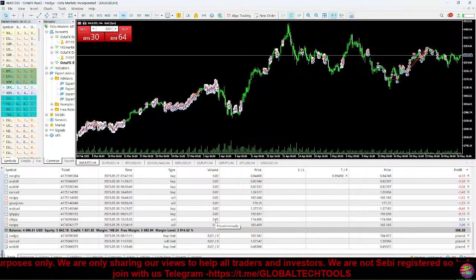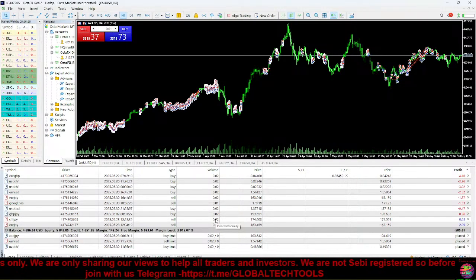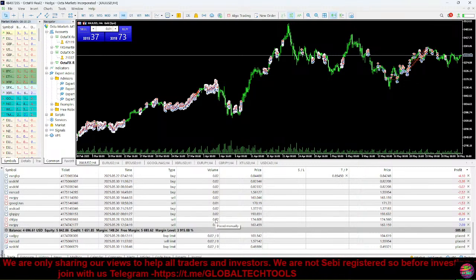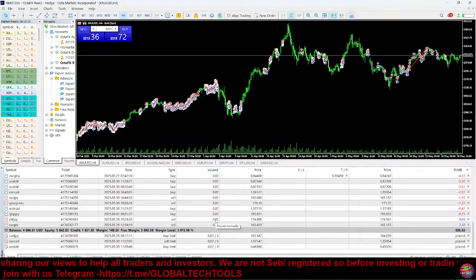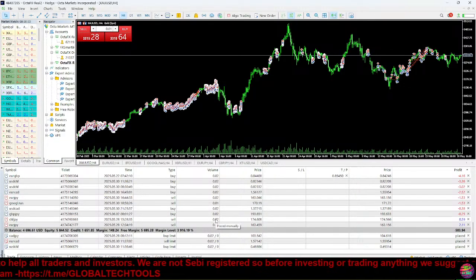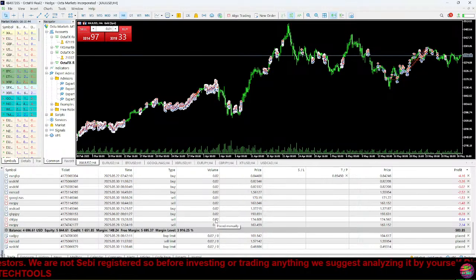Again, it's information overload. What they did was put 4 different types of arrows. You have the arrow marker, which just looks excessive. Then you have this type of arrow, and then you have this type of arrow right here, which is just another arrow. It's just different types of ways that the platform offers services for all different types of traders, which is cool because pretty much they are meeting the standards of every trader around the world, but you're only one trader. You shouldn't be looking at all the information for traders all around the world. You should only look at what's going to make sense for you. And in this video, I'm going to only show you what's going to make sense for you.